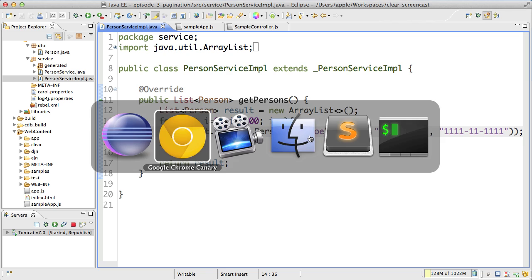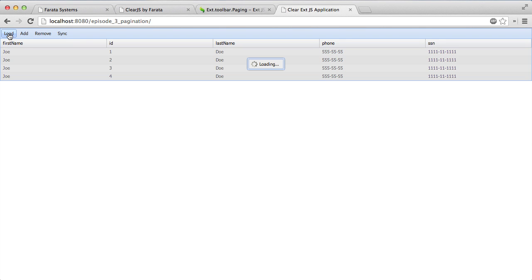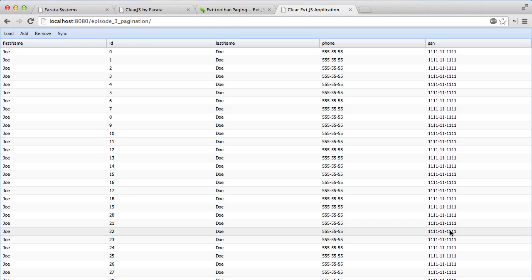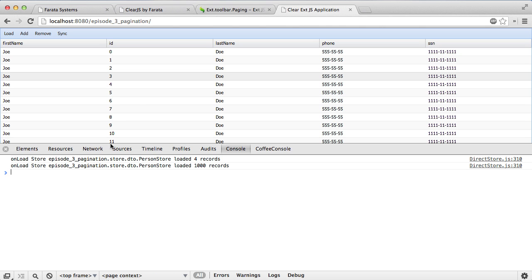Okay, so let's see how we can get this data. Perfect. We got these 1000 elements, and to make sure, we go to the console and see the logging information from the person store, and we see that right now we loaded 1000 records.